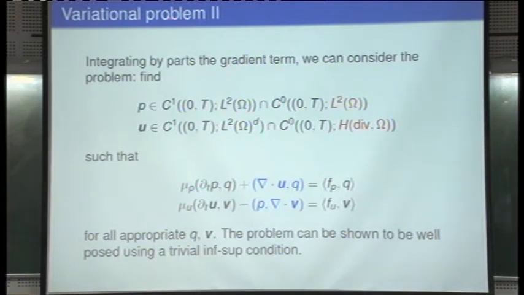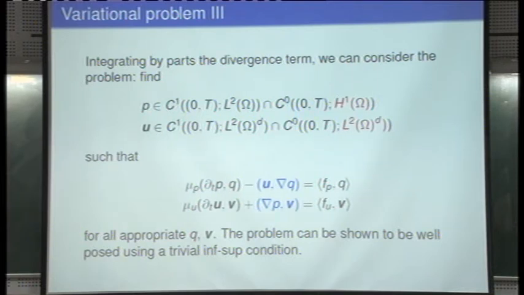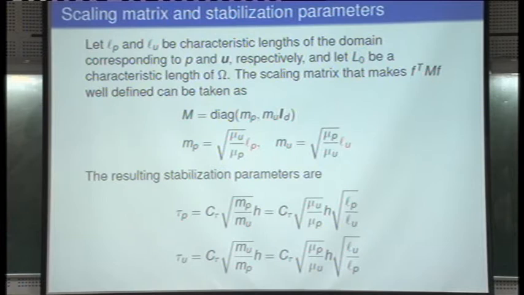However, there is the possibility to write variational problems, similar to what we did for Stokes, for Darcy. So we can have pressures in L2 and velocities in H-div by integrating by parts the pressure gradient, or pressures in H1 and velocities in L2 by integrating by parts the divergence of the velocity. Exactly the same as for Darcy. So in fact, for Darcy, we had two options, which was regular velocities and not regular pressures, or not regular velocities and regular pressures. Here we have another possibility, and that is that both are regular. Okay, I will not insist on that because those are technical details.